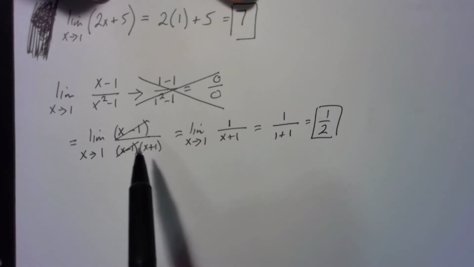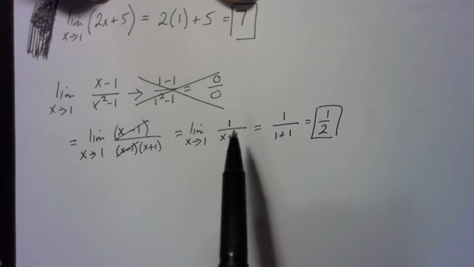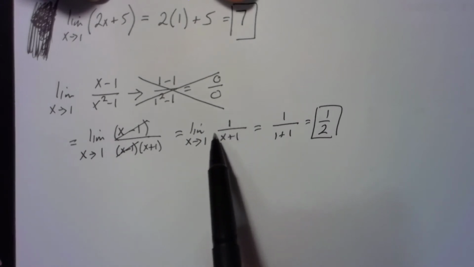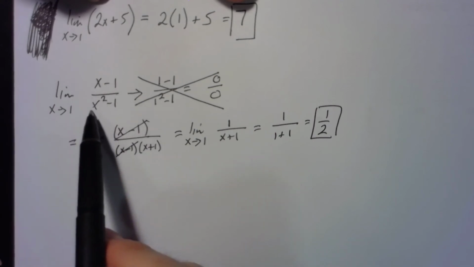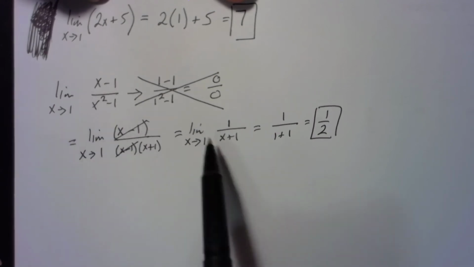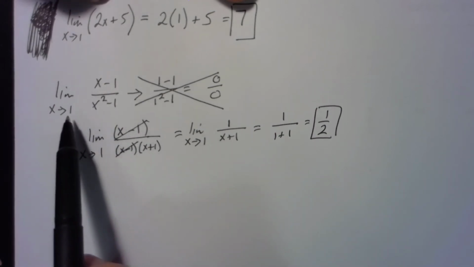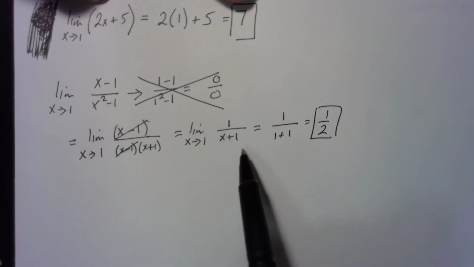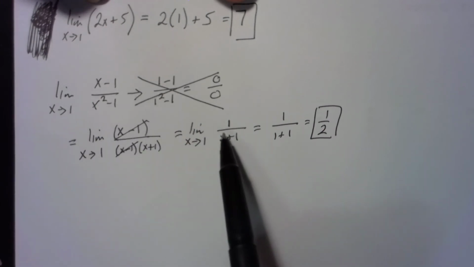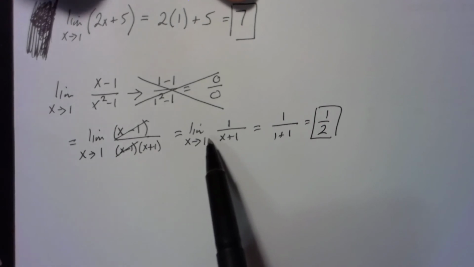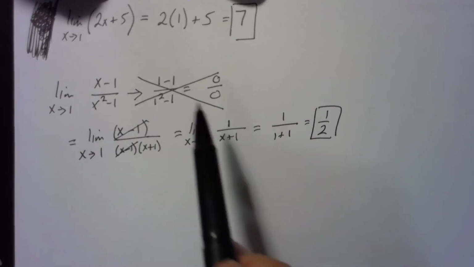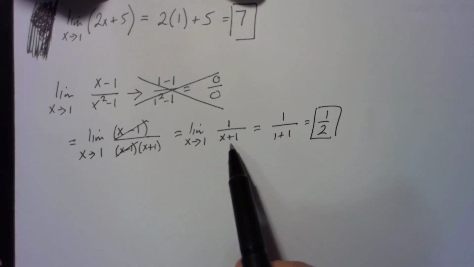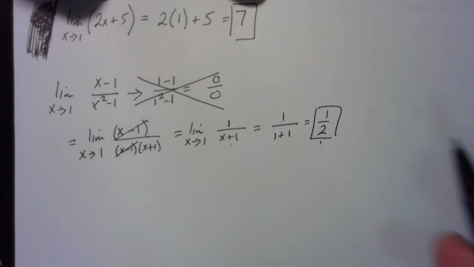After factoring the limit, we can plug the number in because the behavior of this function near 1 should be the behavior of this function near 1. At 1, we don't have equivalence. Again, as I plug in 1 here and as I plug in 1 here, these are two different functions. But they behave exactly the same way around 1. So as x gets closer to 1 on this function, it's going to be the same as x getting closer to 1 on this function, and therefore we have the limit value of 1/2.